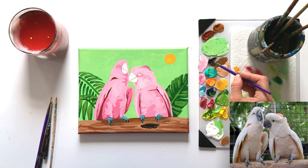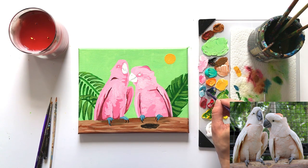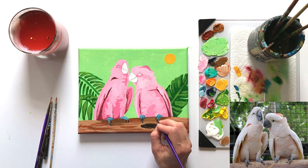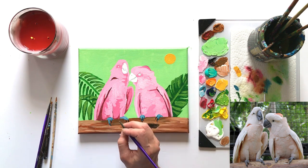Now I'm actually going to add a little bit more black into this navy blue, because it actually is pretty dark around the claws, in between them, and around the front of the foot. So like right around the claw itself and then in between the toes.